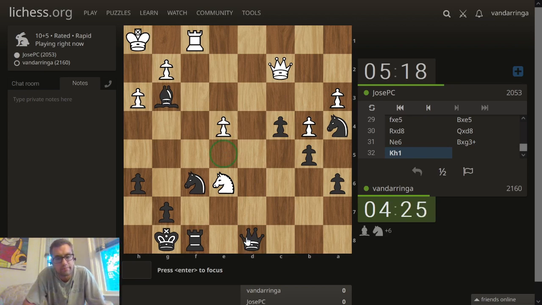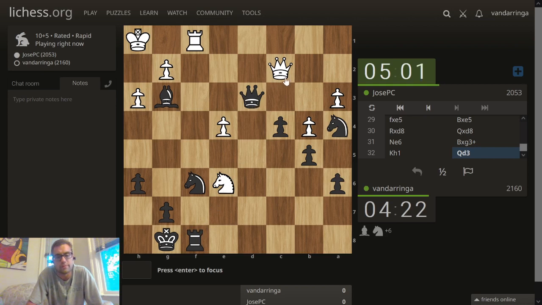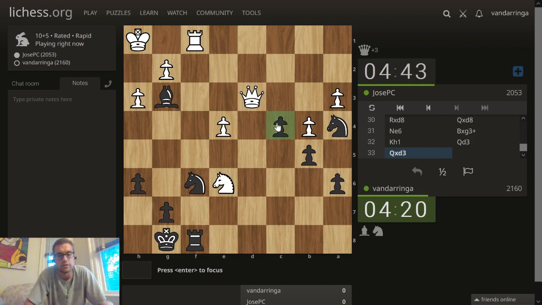I could force a queen trade. That seems like a safe way to go right now. More pawns, more pieces. Actually, pawns are even, but I have 2 extra pieces. And this, I mean, he can either trade queens or not get my rook here. This queen doesn't have many options. He doesn't want to trade it. The only option is c1 or a2. So when you're up material, it's good to trade queens.